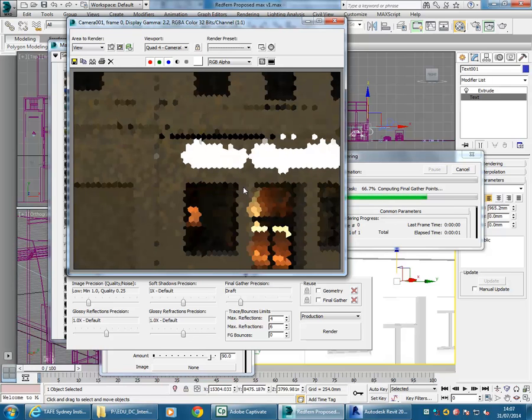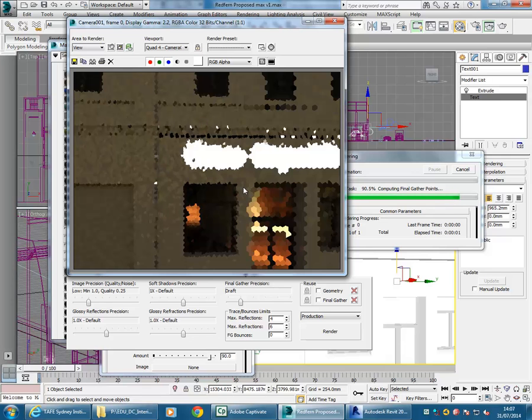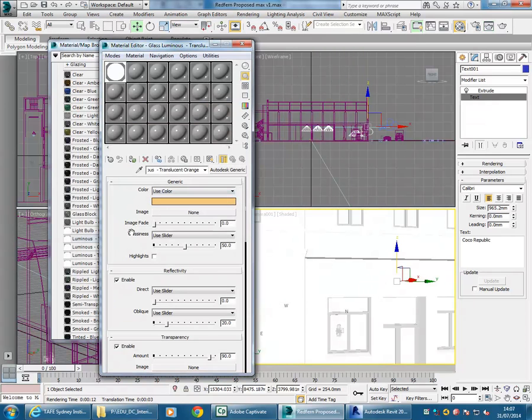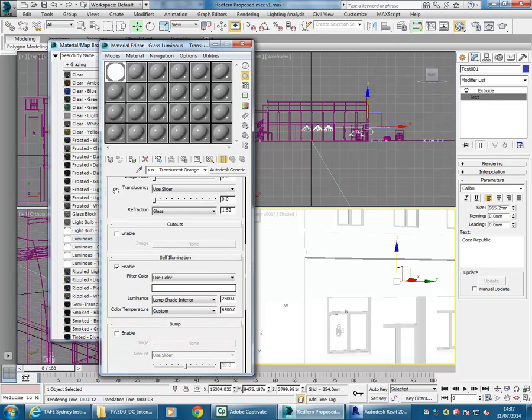There we go. It's a bit too bright maybe, so I'll turn that down. So here we've got the self-illumination. That's very bright at the moment, so I'll take that down to say 100.